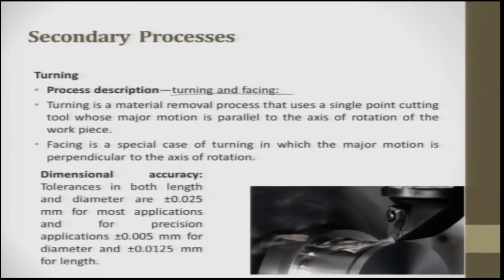Turning and facing I have taken a little bit. Turning is a material removal process wherein we use a single point cutting tool, whose major motion is parallel to the axis of rotation of the workpiece. If I wanted to reduce a diameter, the tool moves parallel to the axis. This is called turning. If I move perpendicular to the axis, then it is called facing. So, this is turning and this is facing.